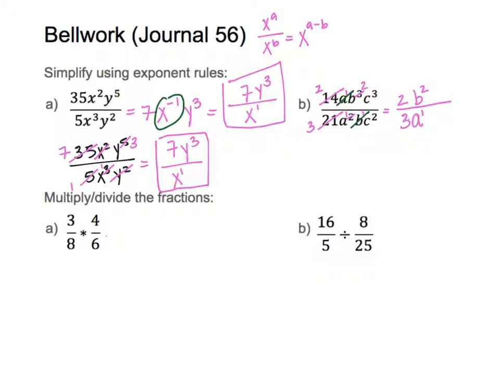And last but not least, let's take a look at c here. So it looks like c squared is the smaller one. So I'm going to cancel that out. That means I have to subtract 2 from this 3. So 3 minus 2 gives me just 1. So I have c to the first power in the numerator. And that's it. I've gone through all the terms. So looking at this here, this is my final answer. This c to the first power, you don't have to write the 1 there. I just did to be explicit.